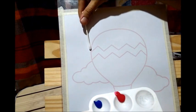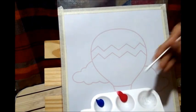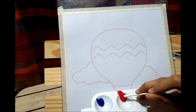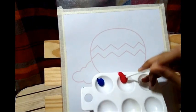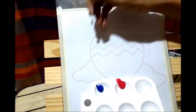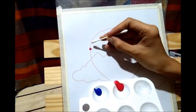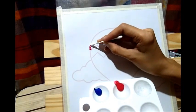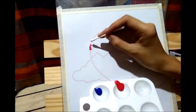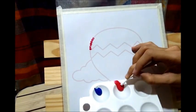Let's start from here, going to the right. Okay, so let's get paint using a Q-tip. There you go, small amount only. And then, okay, simple dots. Just follow along the line.